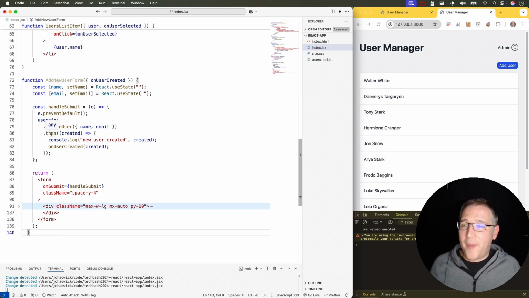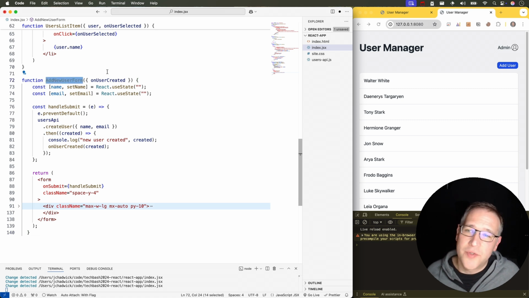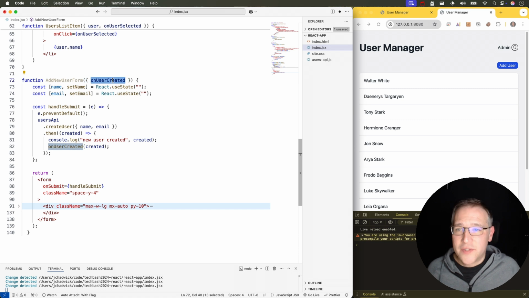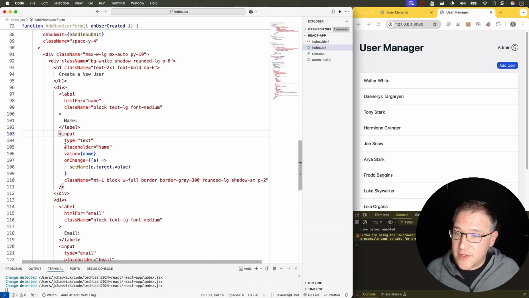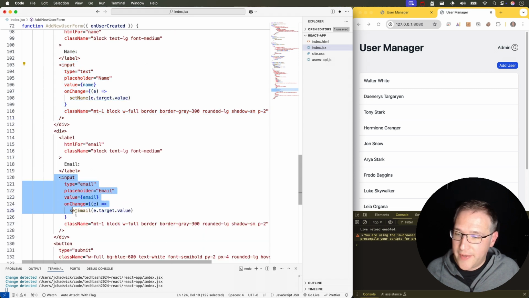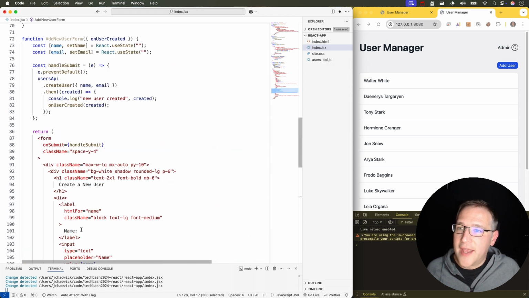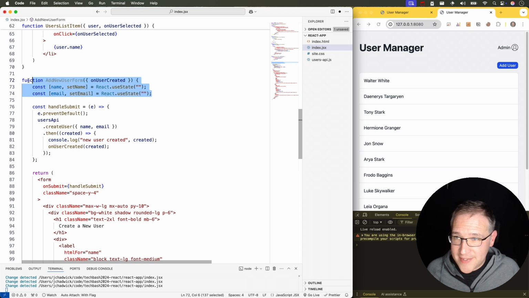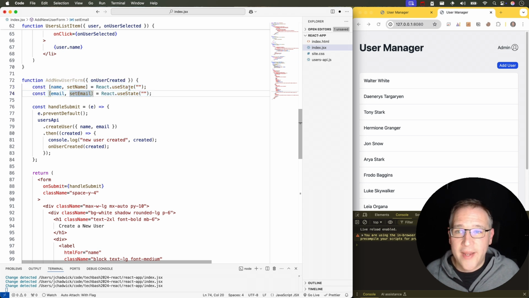All right, so here I've pasted in a new component called add new user form. It takes in a callback, on user created. So this is going to trigger a function with the parameter of the actual user that was submitted or created once this form has done what it needed to do. And it's only going to have two input fields here. We can see there's a name and an email address. And so I'm going to store those using React state here. So the first two lines, I'm going to create empty state. So they're initially going to be empty, no value.